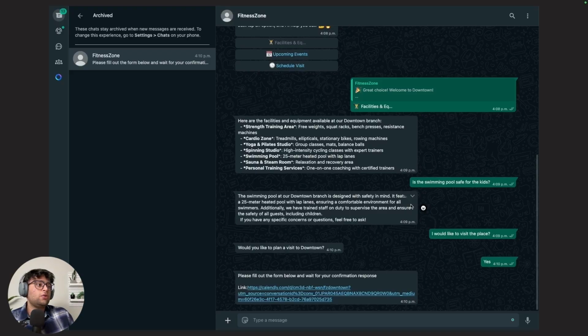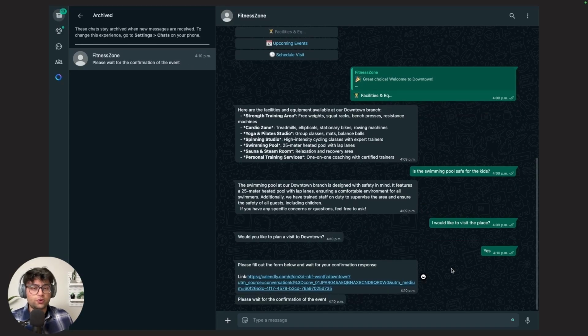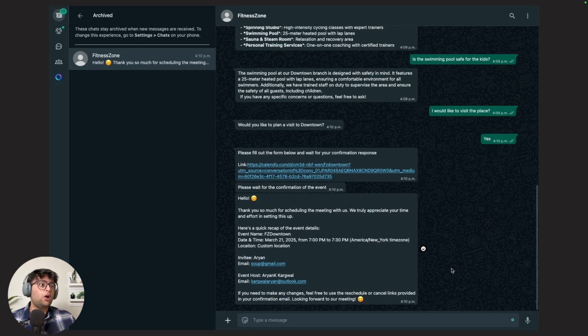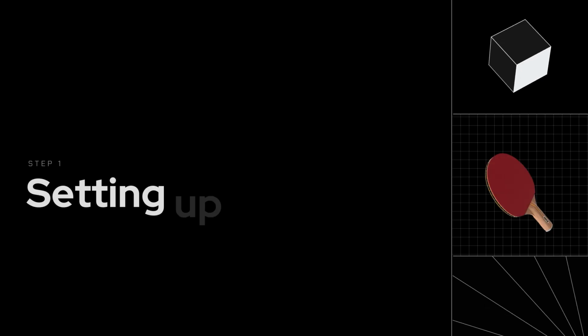So once we schedule it, the chatbot should look for a confirmation of the event and it will share the details of the event with you. These details will also be sent to the user's email ID in the form of a Calendly link, which will have an ICS file which will make the event into an actual event on their Google Calendar or Apple Calendar, for example. Now, let's just dive right into the tutorial and how you can go ahead and make it.